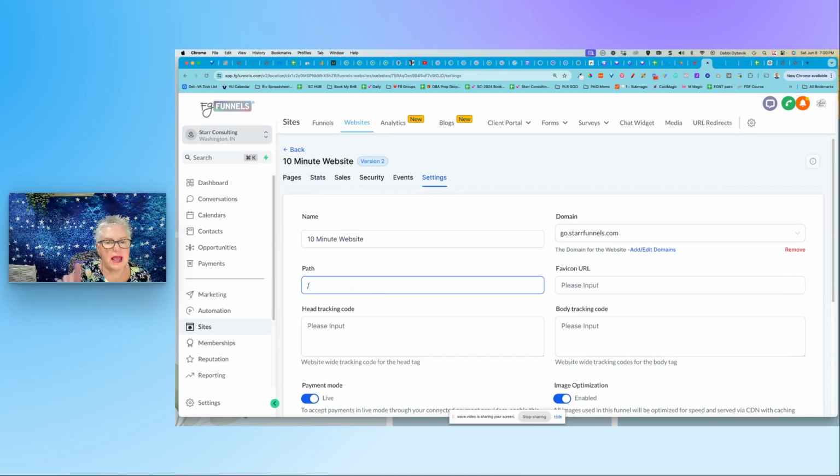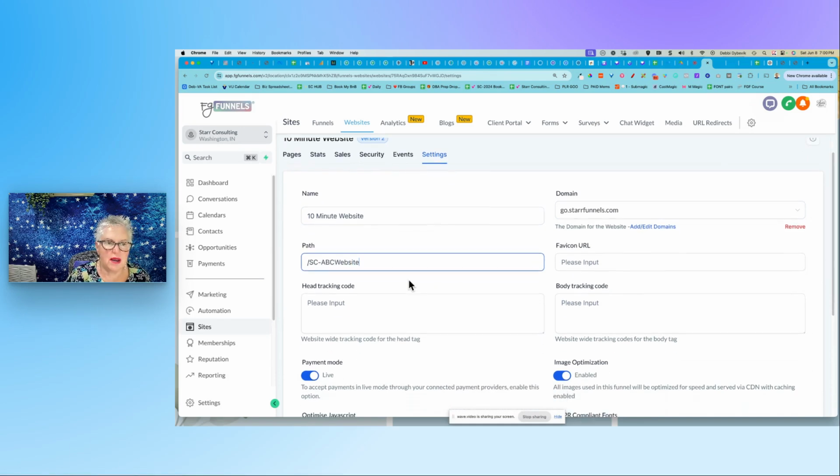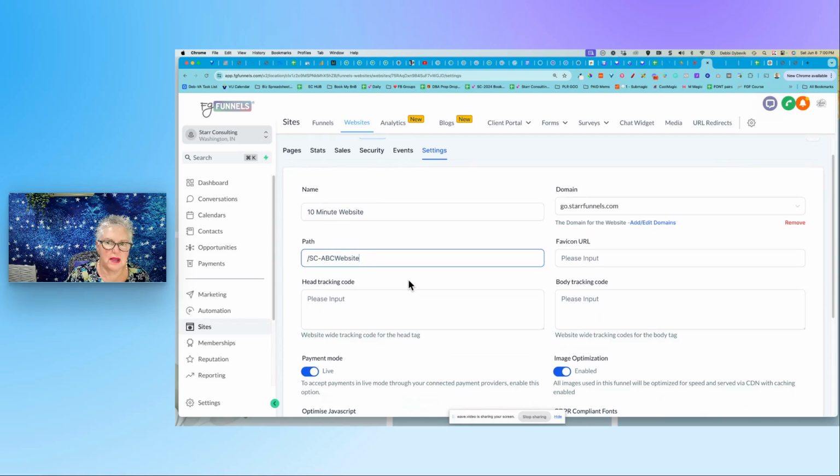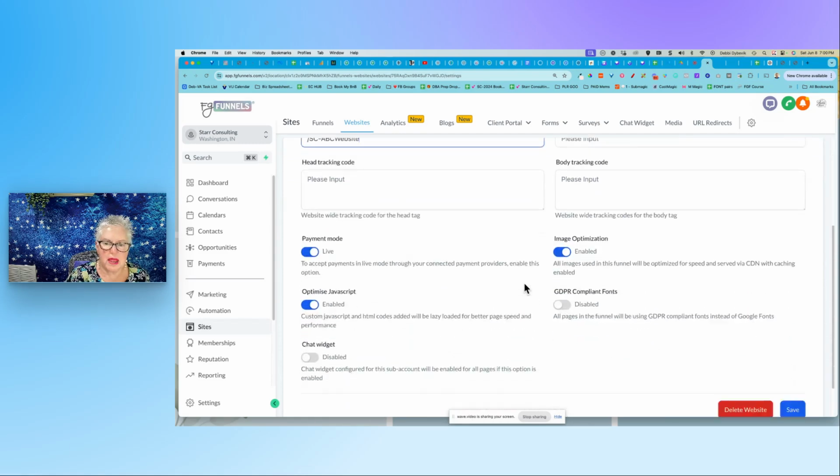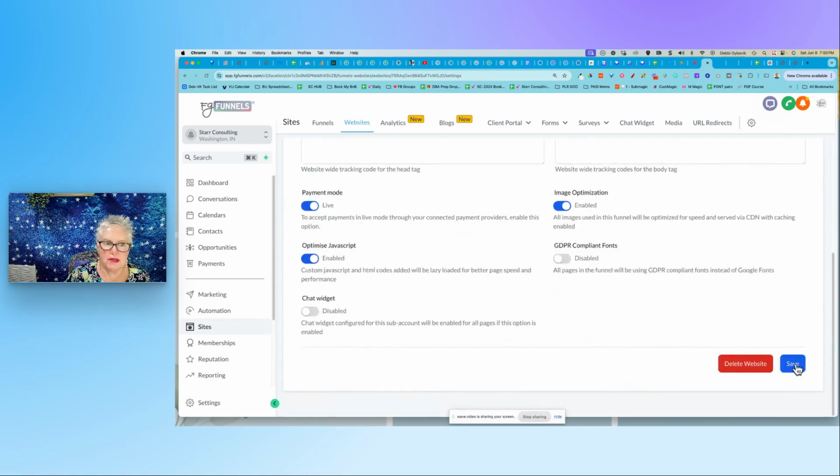It just has to be different than that first page we created, which I'm going to show you in just a minute. And sometimes I purposely at this point put kind of a random name here, just so that I don't hit on it accidentally. Okay, but I've connected it with the domain. Now I'm going to save it.